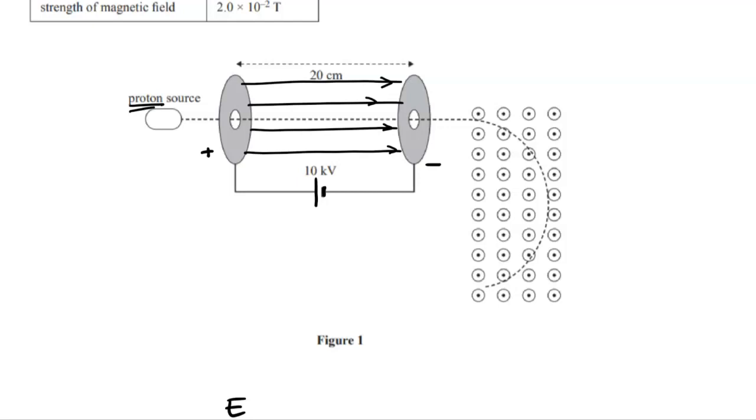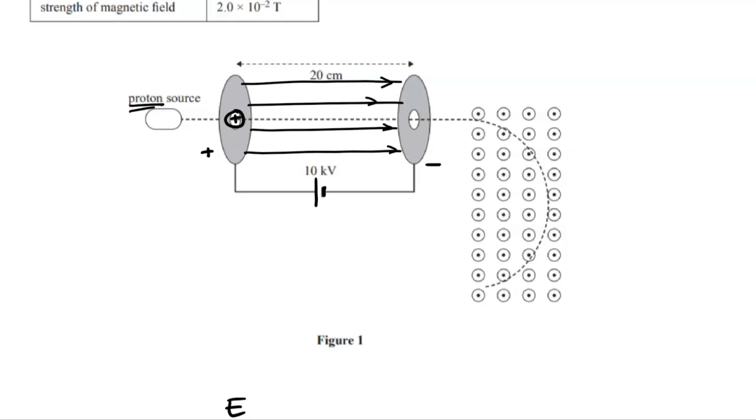Now, in this field, the field is going to be doing work on this proton. So we have a proton source here, and our proton is going to start here. What they often will specify in the question, but I've reread it and they haven't specified it here, is we're going to be assuming that that proton starts with zero kinetic energy here. Now, yeah, that is a little bit of an oversimplification, but without having an initial velocity, that's the only thing that we can do here.